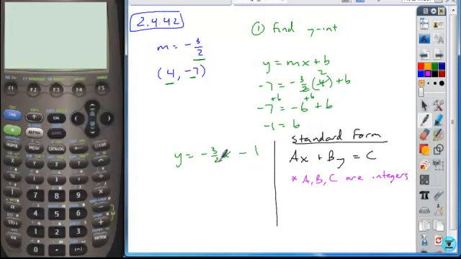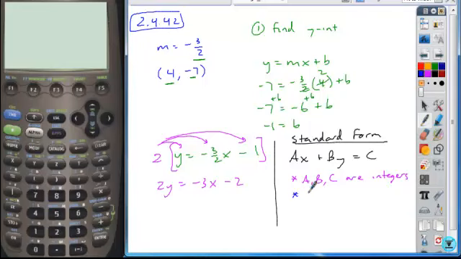So right here we have a fraction. So we need to get rid of our fraction. So the first step in this is to multiply every single term by the smallest number that we can that will eliminate all fractions. So that's your least common multiple, the least common denominator of all these. So a 1, a 2, and a 1. So we're going to multiply everything by a 2. Okay? And think of it as each individual term. So 2 times y, 2 times a -3/2, so the half and the 2 cancel, leaving a -3x. And then 2 times -1 gives a -2. So that's one condition you have to pay attention to.